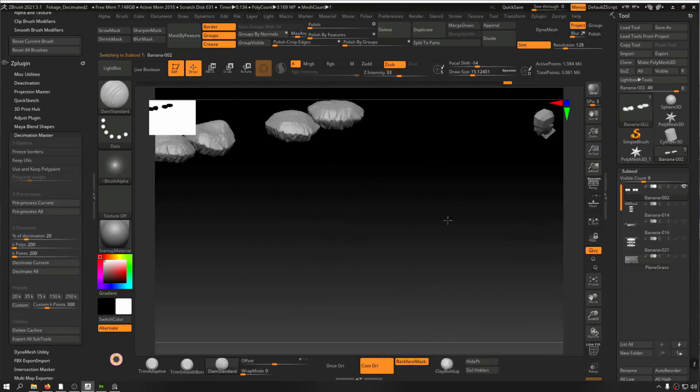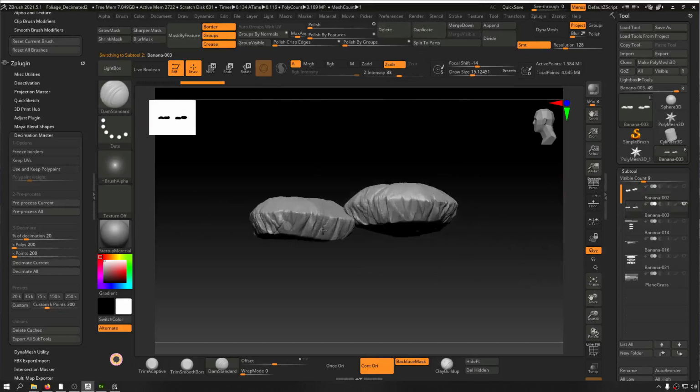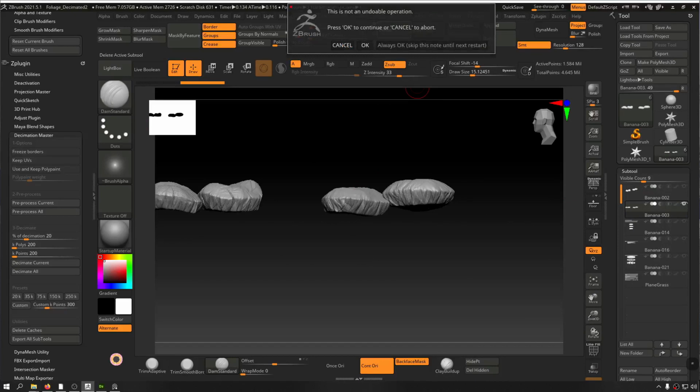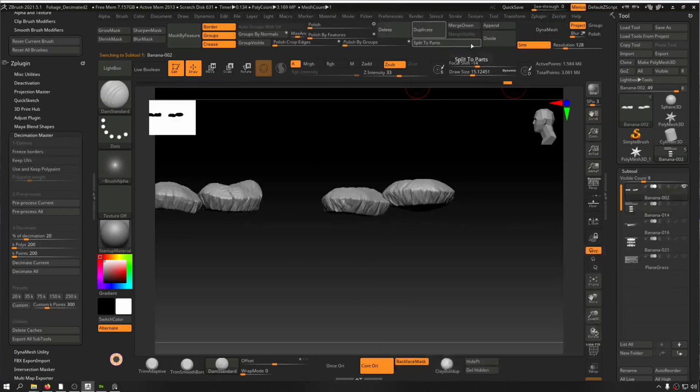So let's select this, and I want to duplicate this one. And as for duplication, let me delete this first, and now split this to parts, because I want to make a separation between these meshes.